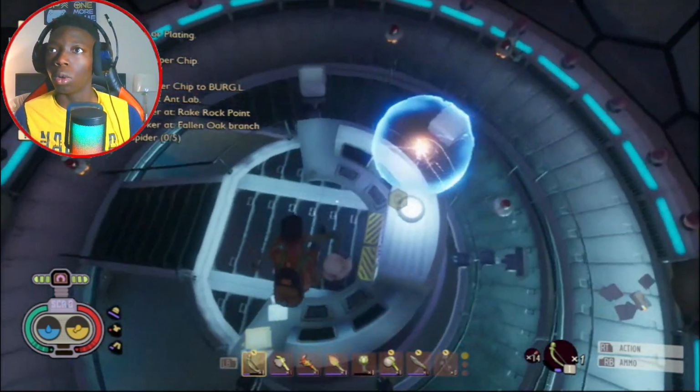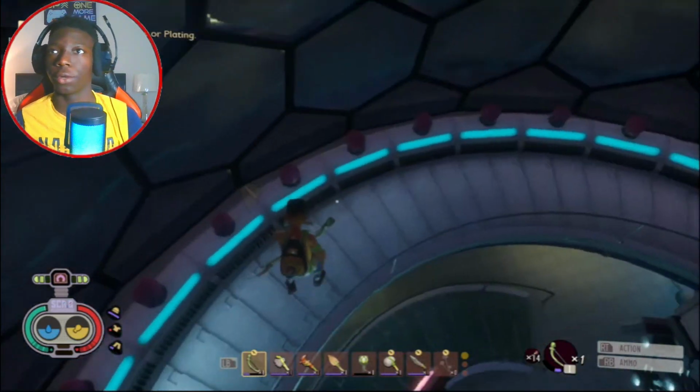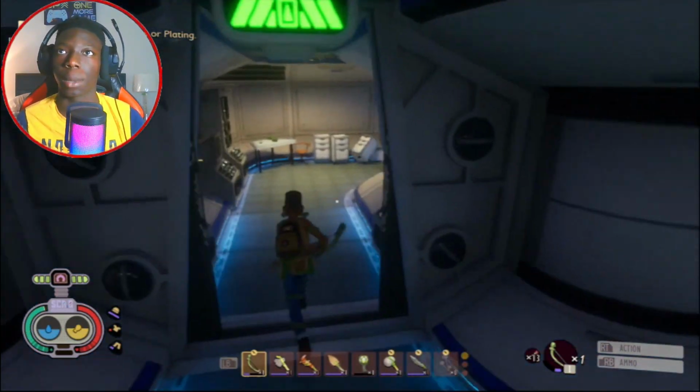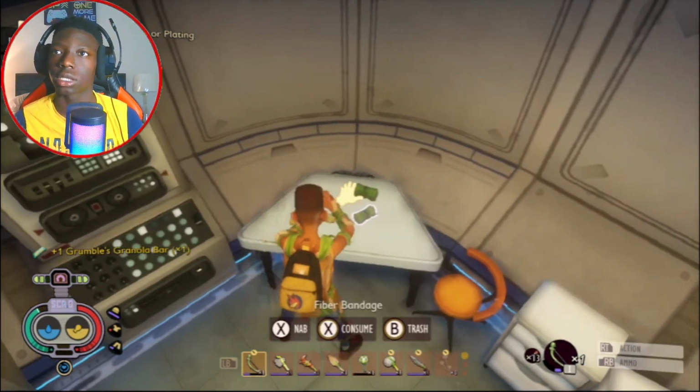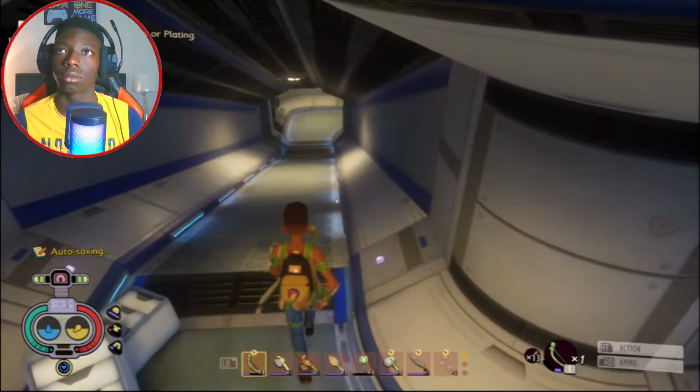Where's the... Whoa! Bro, matter of fact, I need focus. Lock in. I came for what I came here for, and I'm out, guys. What's this? Oh, snacks? Oh, give me snacks. Oh, these are not snacks. These are health bars, and I just wasted it.